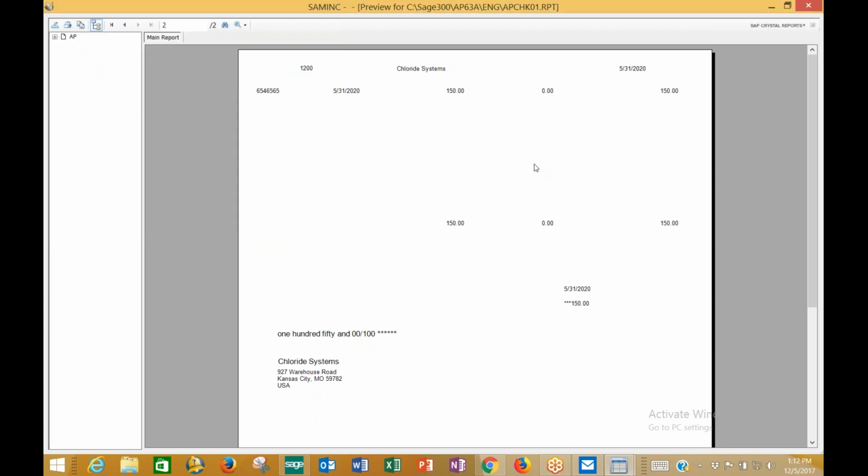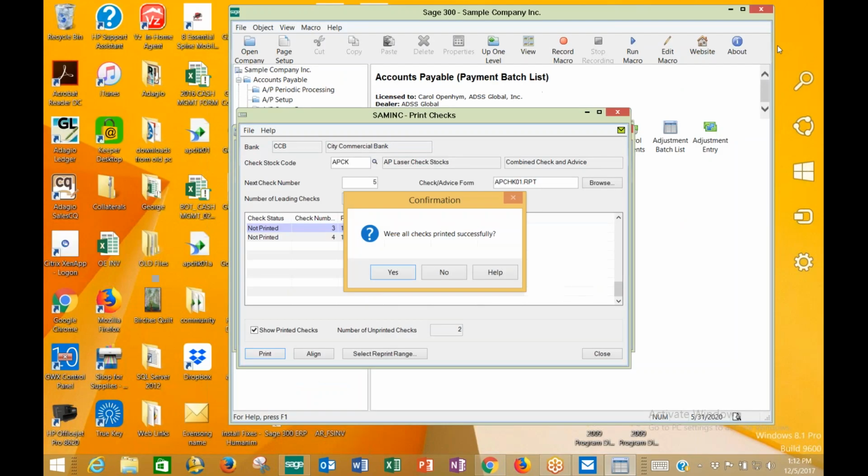And then you'll print it, and when you close this print preview, you will get this question: were all checks printed successfully? You will never say no until all of those checks are in your hand, okay? If you've got like 50 checks printing out, wait till the printer stops and wait till you've got them all, because if the printer jams and you say yes, then you're going to have to reverse those checks because they didn't actually print. So that's an important thing.